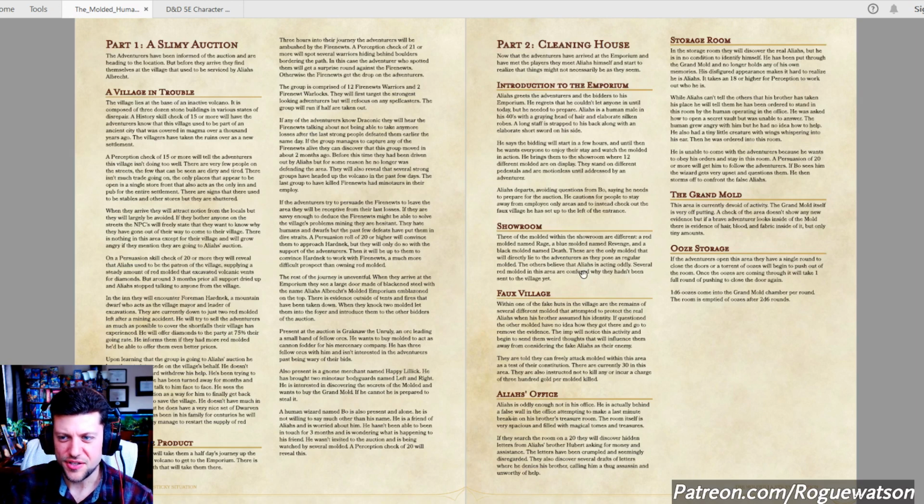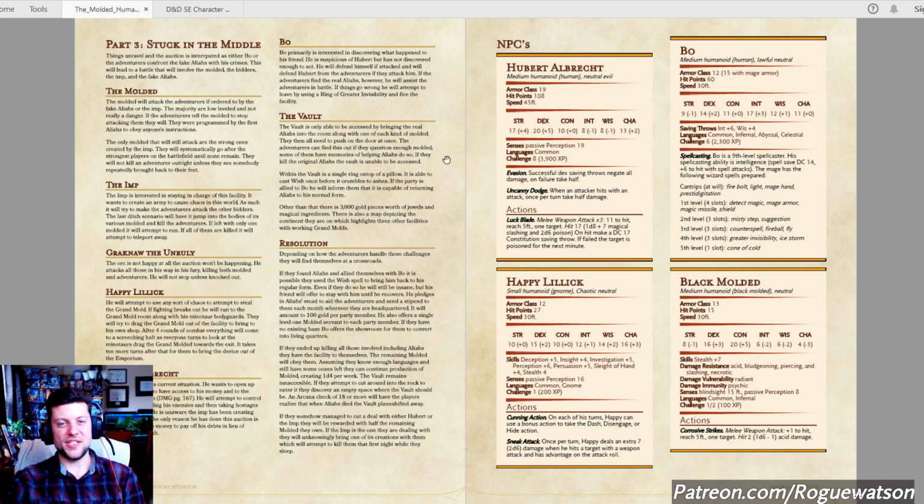There's other characters here, which is the funny part. There's a gnome with two Minotaur bodyguards who tries to steal the Grand Mold Forge. There's a bunch of orcs who just end up putting up a fight because they're orcs. And it culminates in this big fight scene among all these different parties in the auction house, and you're supposed to discover the brother's situation, and that ends up being a big fight.